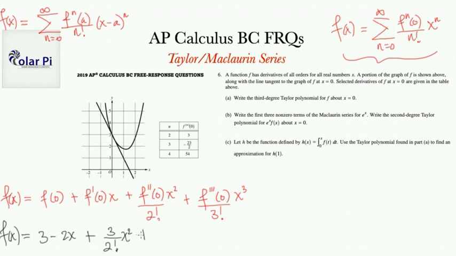And then next is f triple prime, right? And so that's right there, but don't forget, it's negative, so then let me get rid of that. Don't forget that we have to divide by 3 factorial, but that's 6. So the 6 is going to multiply that 2, so it's really a 12. So I'll just write a 12 here, x cubed. And if you do this, then you get full marks for part A.